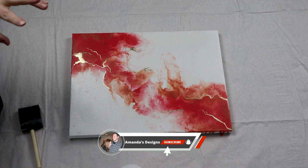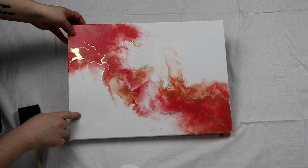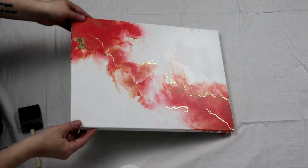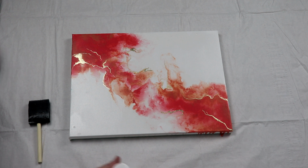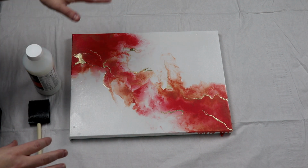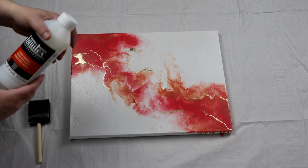Good morning, everyone. So today I'm going to do a little test with this. I had someone comment on, I believe it was this video, when I added the gold leaf embellishments that you can see on there. They asked how I finish my paintings because apparently when they varnished theirs with some gold leaf, the leaf actually turned black. So for some reason the varnish discolored it. I don't know. So I'm going to do a test today.